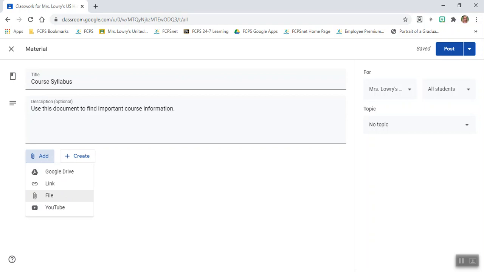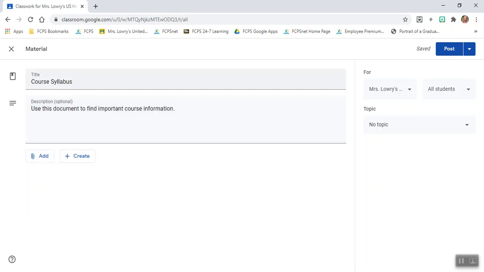I find that I use most commonly the Google Drive or the file upload option when I'm adding materials. Additionally, you can create an original document from your material post, but I would recommend having these documents already created and simply then adding them to your post as you create your classroom.